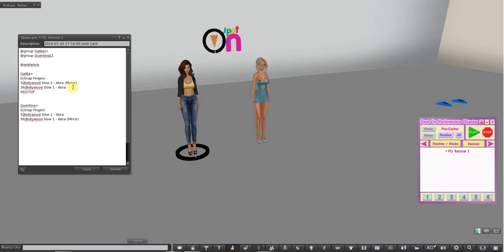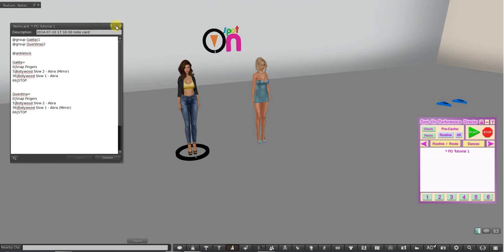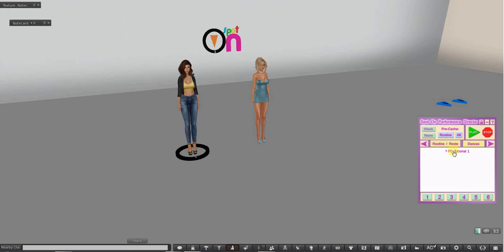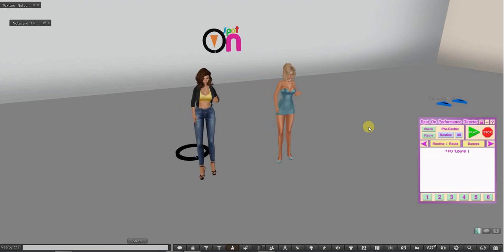You can put static poses in there and put a stop, and that will just stop them. Otherwise they'll just keep dancing along. Load it again, and wait a second. The hand will change, and there they'll go through.